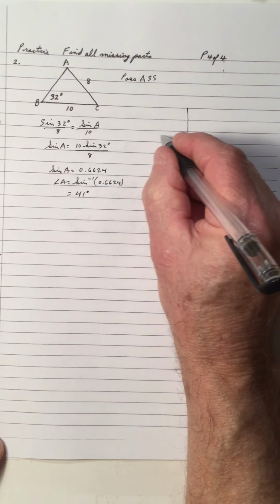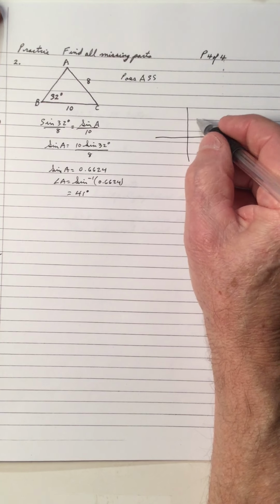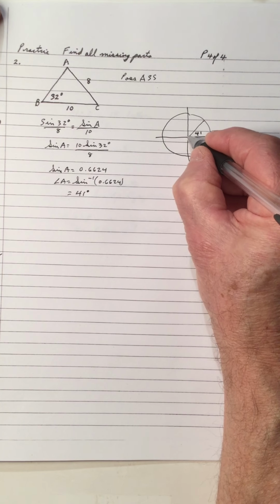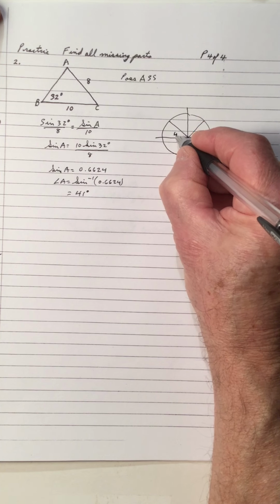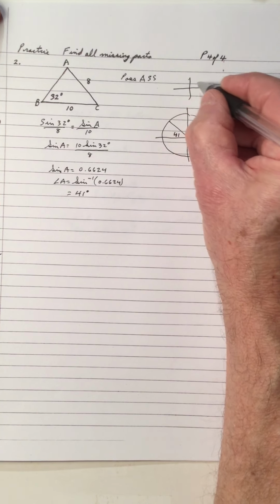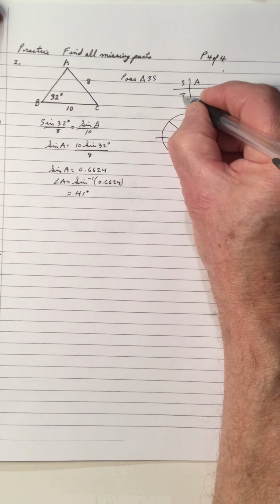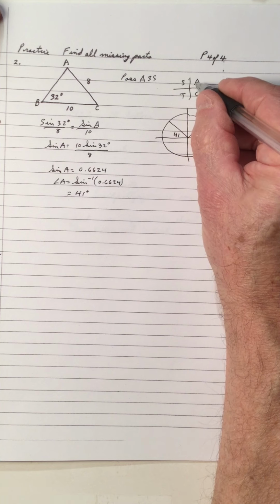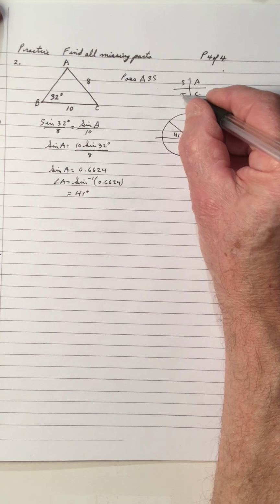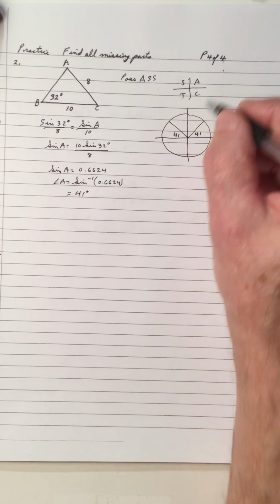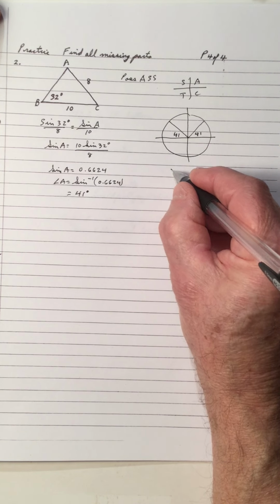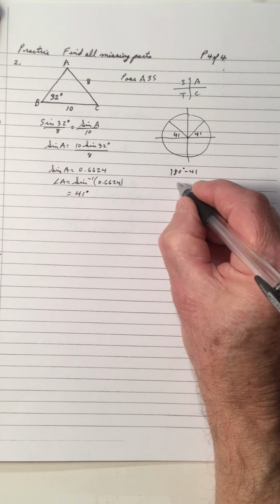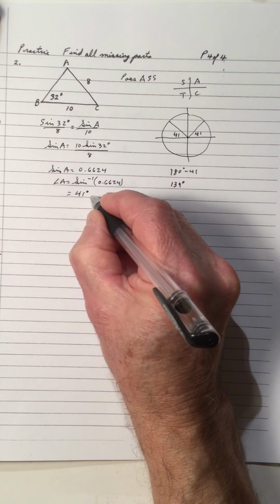And so we have to, again, check out. Again, sine is positive in quadrants 1 and 2. So we got a 41 degree here. Second quadrant, we have a 41 reference. And just to add sugar to coffee, everything is positive in 1, and sine is positive in 2. So sine is positive in 1 and 2. Tan is positive in 3. Cos is positive in 4. So that means that the other angle is 180 minus the 41. So that other angle is 139 degrees.